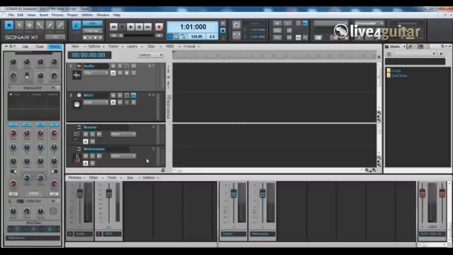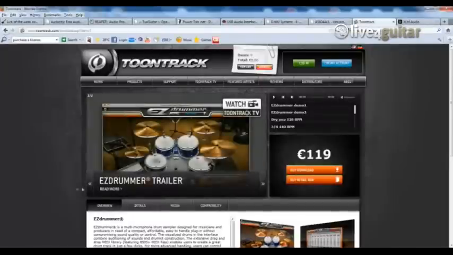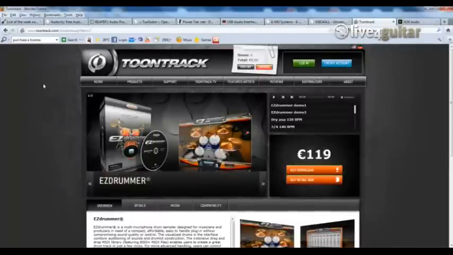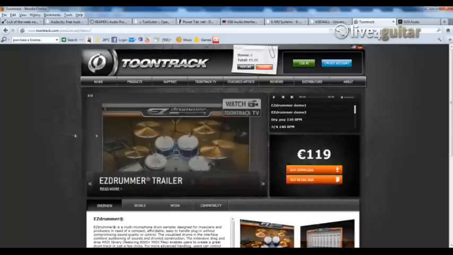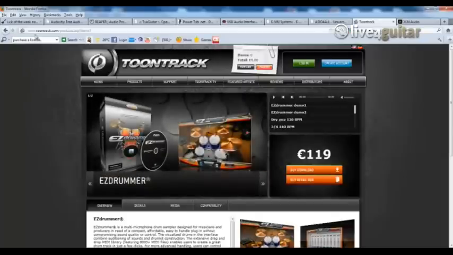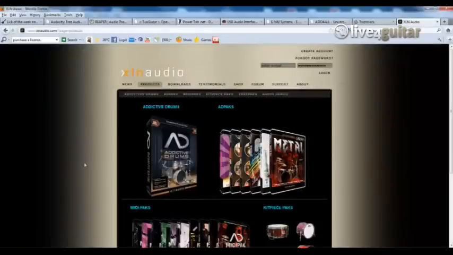And as I said, today we're not looking at Abbey Road quality production, but it's going to sound decent in the end, definitely. If you want to go for some more expensive solutions, there are some great tools out there if you want to consider. This is Easy Drummer, a very popular drum plugin from tunetrack.com. Check it out. There's another one, also very popular, called Addictive Drums, from excellentaudio.com, and they have hundreds of built-in, ready-to-go drum loops. You just drag them to your project and they're going to play for you.